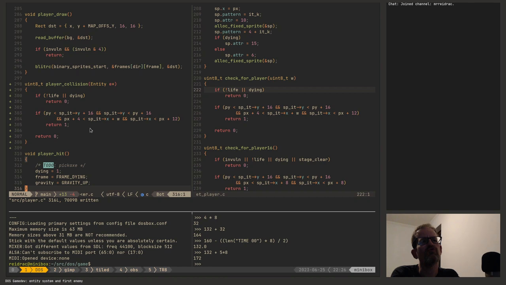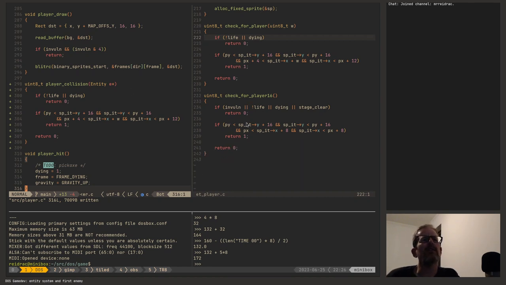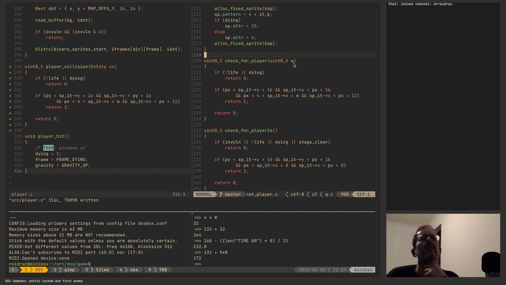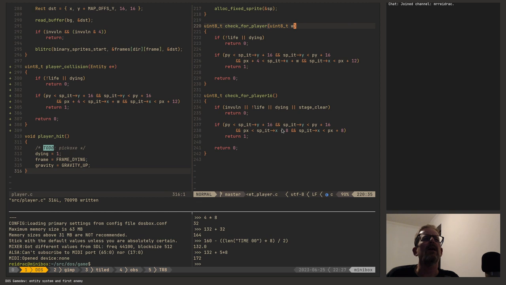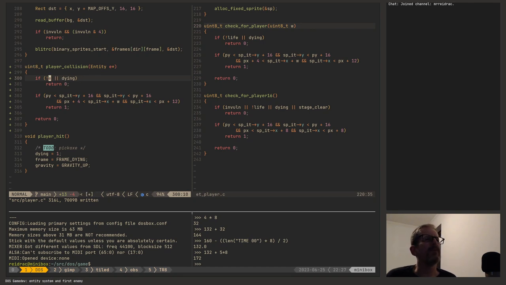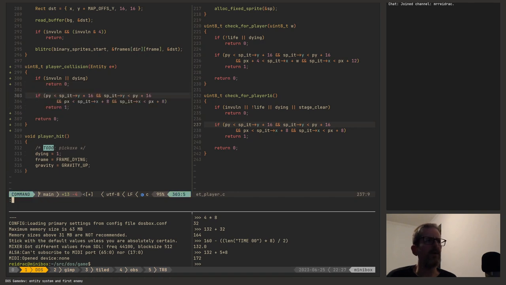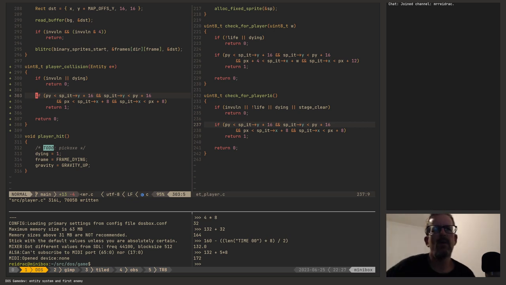I'm confused about this. What is this, the difference? Oh, wait a minute, because this is different. So this is check for player when the entity has different width, right? But in this case, the width is all going to be 16, right? So I think this is what we need. And basically, if we are invulnerable, there's no change. If the player is dying, we ignore that as well. Then we have life and stage clear. Both of those, I don't think we need them because we're going to implement that differently.